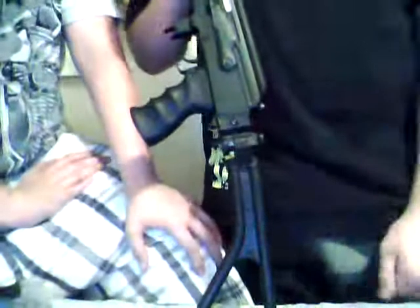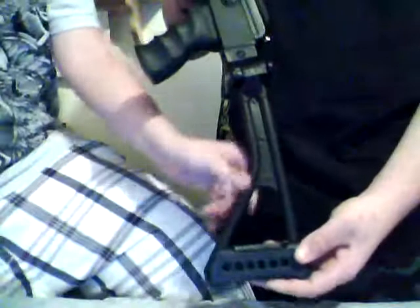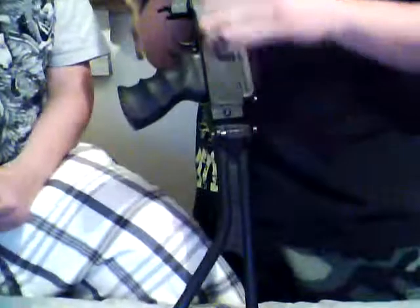Now, this is your tactical AK. Most people think it doesn't serve any purpose unless the stock is metal. The stock right here is actually pretty reliable — I've fallen on it and I weigh 210 pounds. It's a folding stock, which is pretty good for CQB. You get around a corner, it's pretty good. But it's actually made for storage — it's supposed to be accessible for storage.